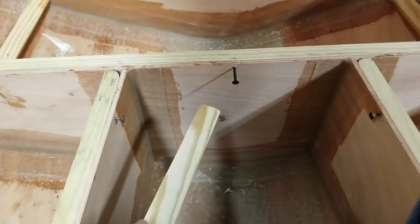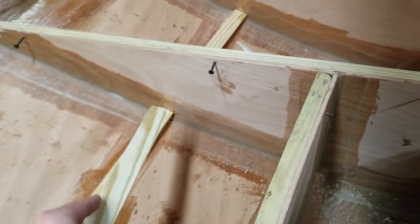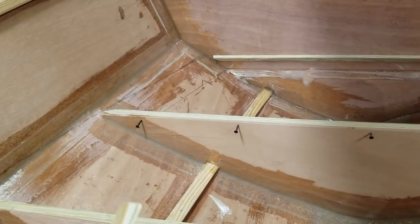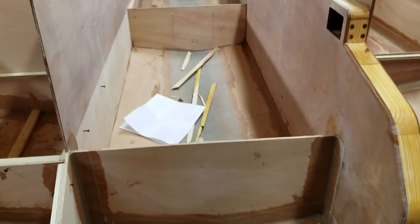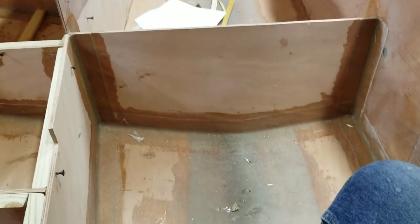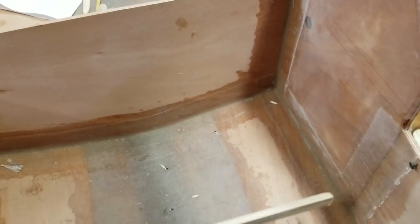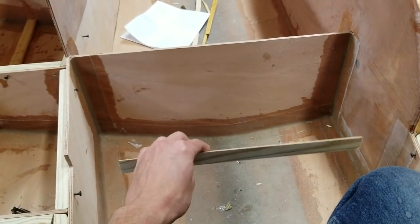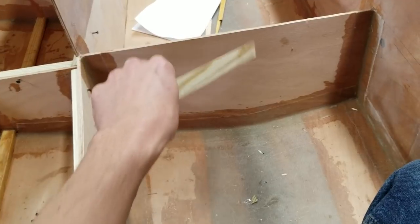So I actually hand cut most of these pieces out of scrap ply using the shape of the CNC cut part and then glued these in. And here is the ballast tank looking aft. There's another floor piece that goes here in front of the ballast tank. And that's where the batteries will go. So the batteries will be like here and here.